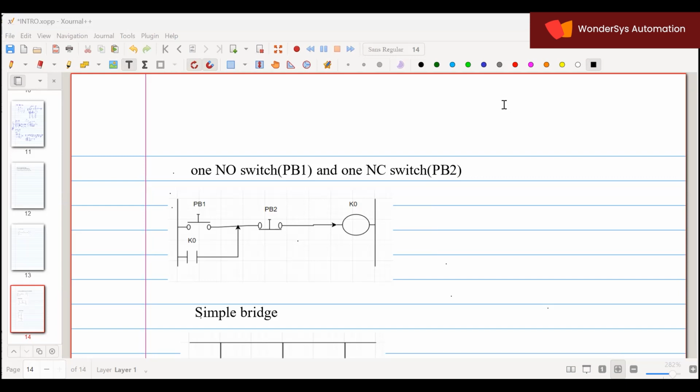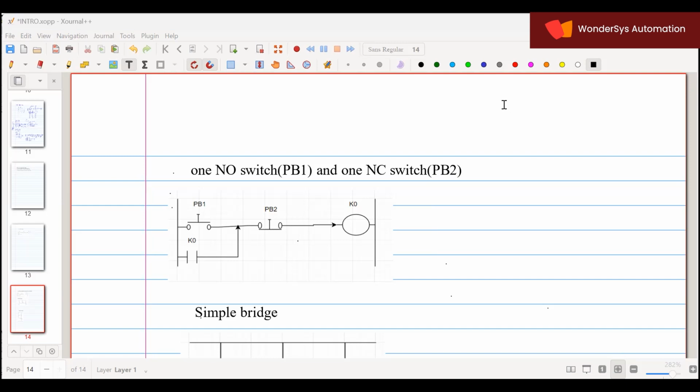Like when I make it on, it will be on. Not like two-way switches, where the switch is in the off state but still the lamp will be on. That is a two-way switch condition, like an NC switch. Similarly, whenever I take a push button, there are two combinations: one NO switch and one NC switch. Let's say in your industry, you are given one NO and one NC switch. How are you going to write a ladder diagram for that?